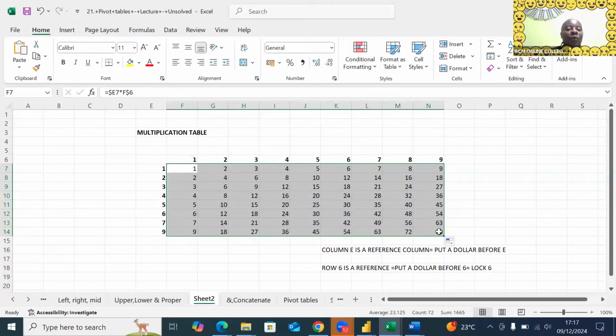9 times 9, 81. So I don't know whether with this recap, there is any student who has been able to do exactly what Mwalimu has done. You must also recap. You can't tell me, Mwalimu, I understood this yesterday, so I'm not going to do it. You have to repeat. With Excel, we keep on growing every other day, through practice, through repetition. Without knowing this, you can never know financial modeling.